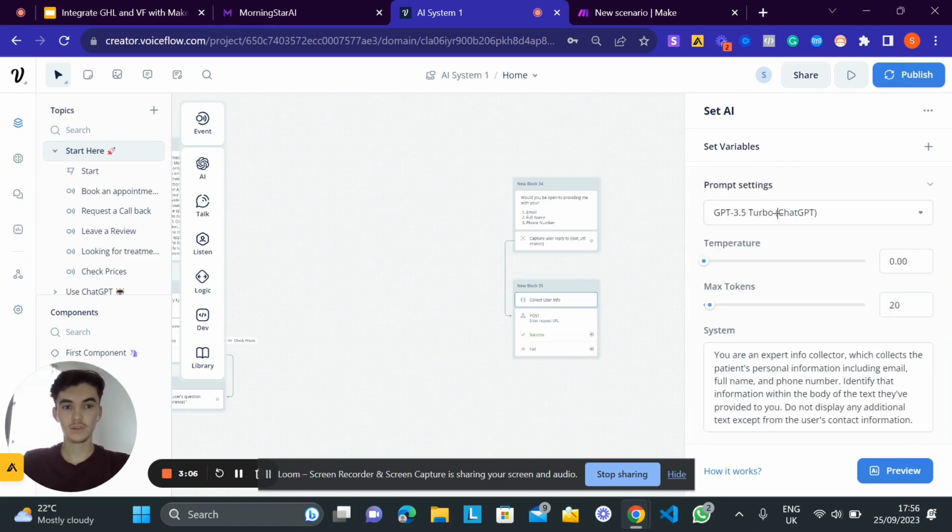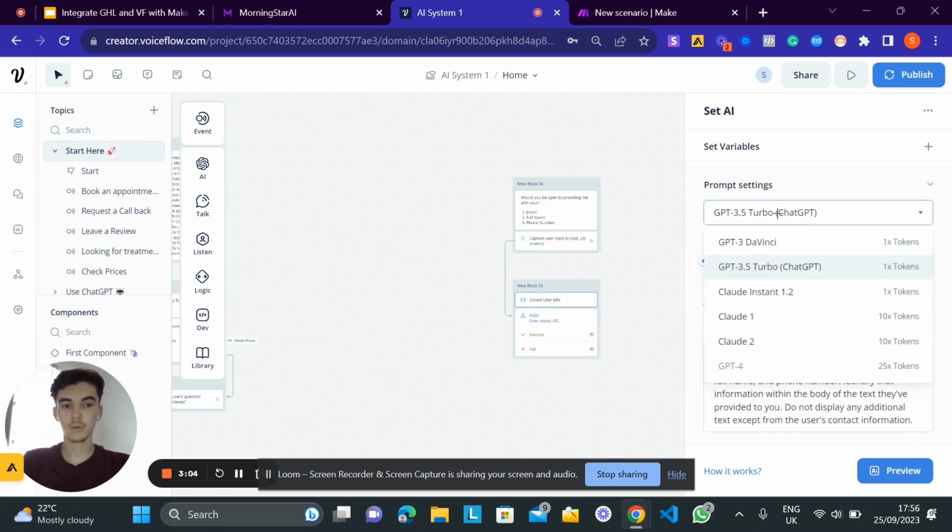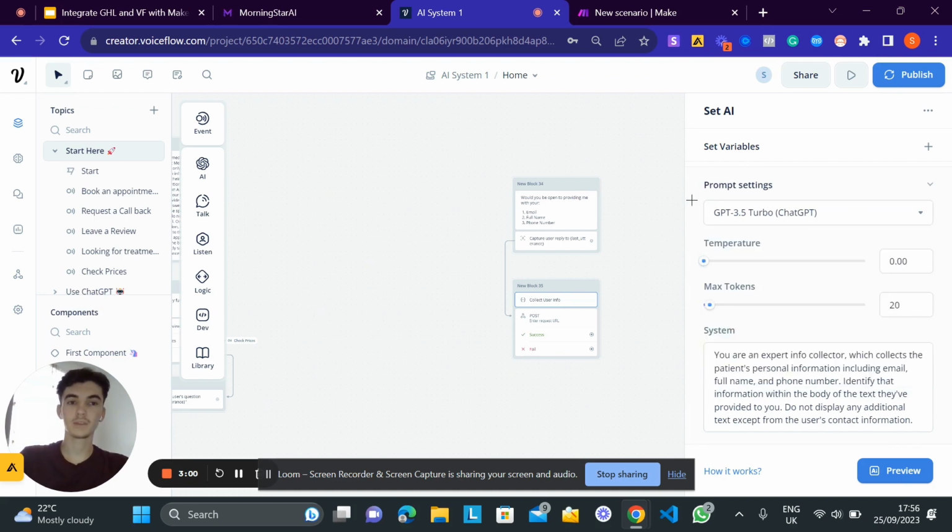And then GPT-3, GPT-4, you can choose the type of AI bot you want to include. The more tokens you use, the better the AI bot. And if you know, on a pro plan, the tokens are limited. It's 100k tokens, so they go very, very fast. So the temperature is really, really low because it doesn't need any creativity. Max tokens low as well. And this is the prompt. Again, I've tested this out, it works for me. You can test it out as well. You can write your own prompt, or you can copy this one. I have no problem with it.